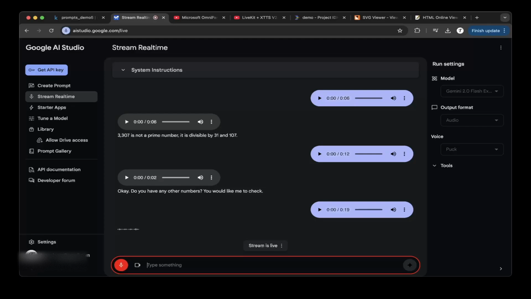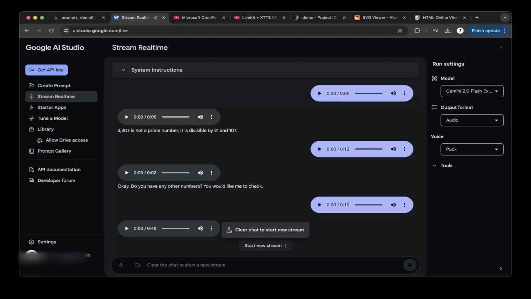SVG less than SVG width equals 200, height equals 150, xmlns equals HTTP. You can see this is not exactly what you want, right? It read the code instead of showing you the code, so it's just doing the voice interaction. But anyway, that's the Stream Realtime feature.